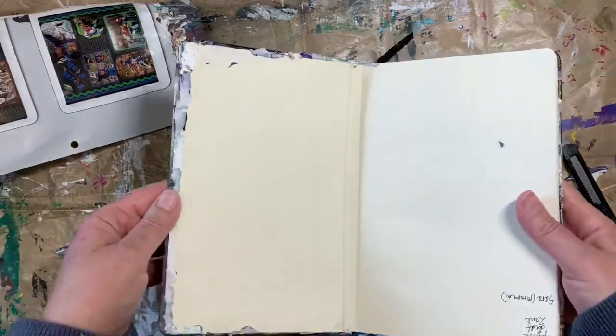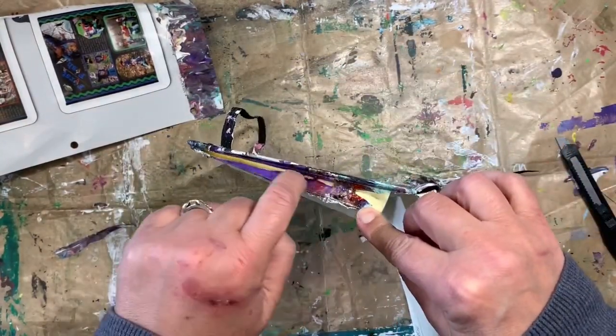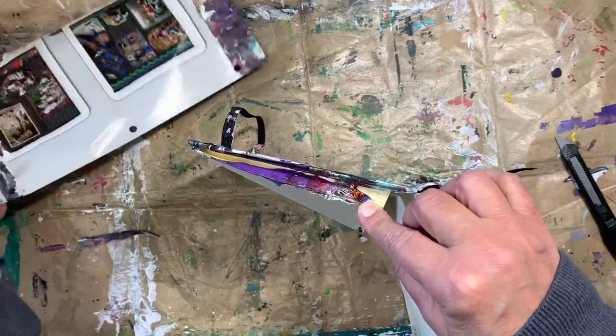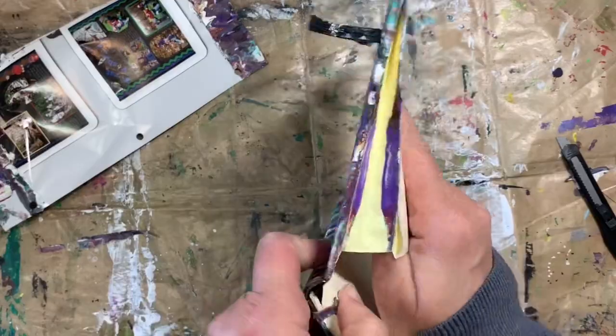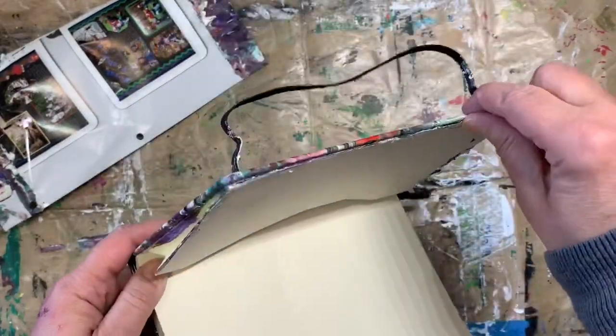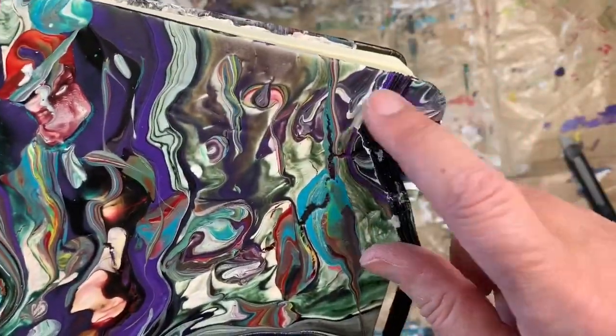Okay, this is without the paper. As you can see, it got a little bit of paint inside that crease. No big deal, I'll just wipe it off with a tissue. Same on the other side. And it didn't dry. After all this sitting time, it still didn't dry inside of there. But the band looks fine, no worries. It didn't affect it at all.